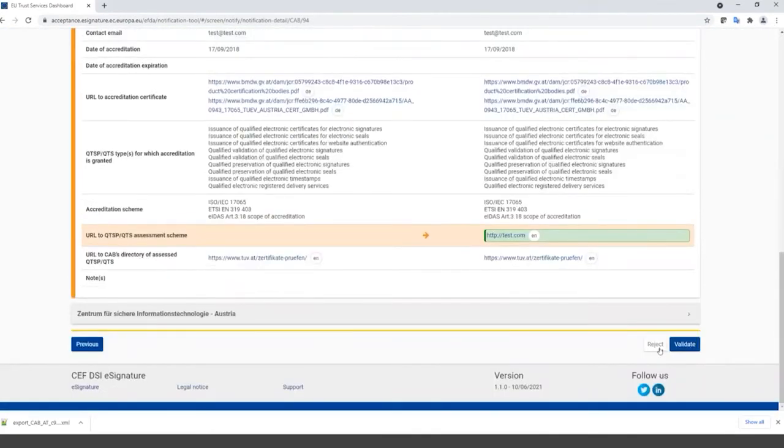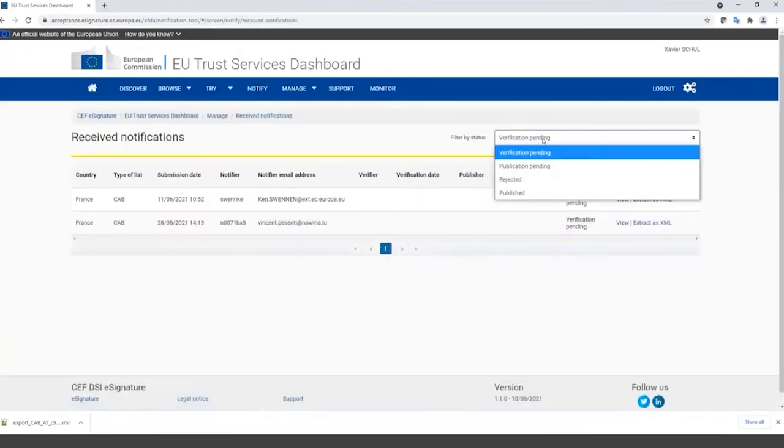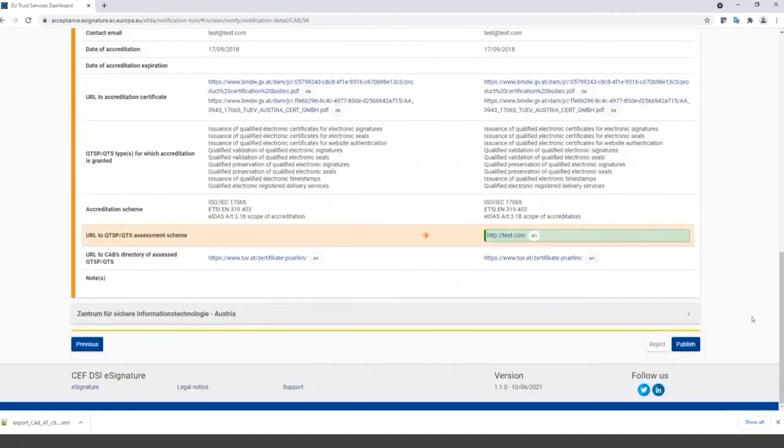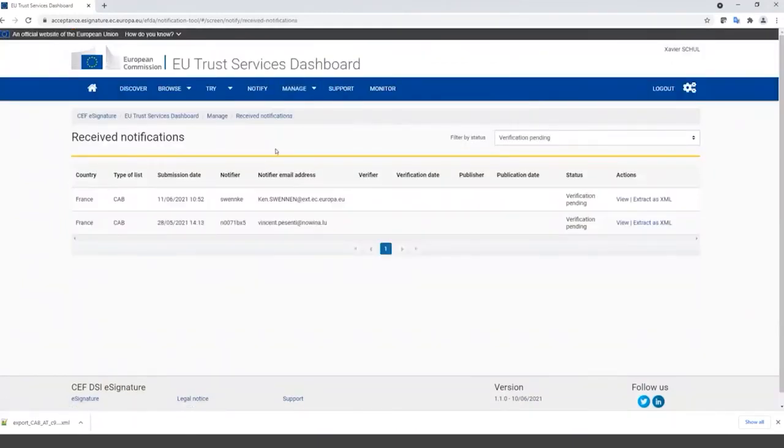Okay, I can also extract the XML in case I want to discuss it with someone from the European Commission, and I can either reject, but here it's not really a rejection, except if the member state says you can reject the notification, I will do a new one. But I can also validate the notification. But anyway, even if I validate the notification here, I can still reject it later if the member state wants to. So now I'm not the subject matter expert anymore.